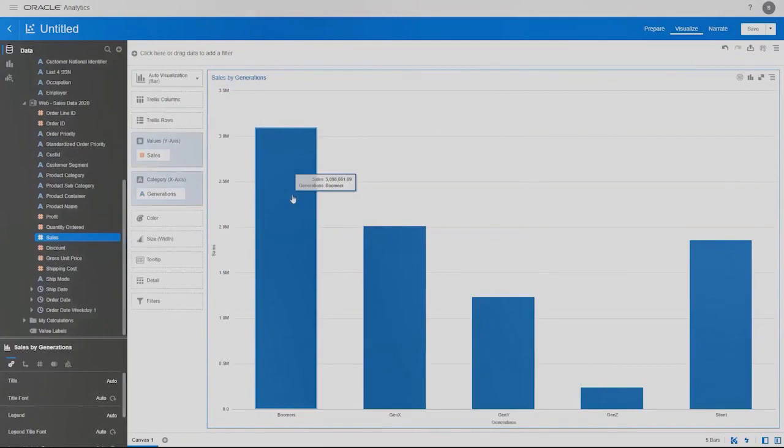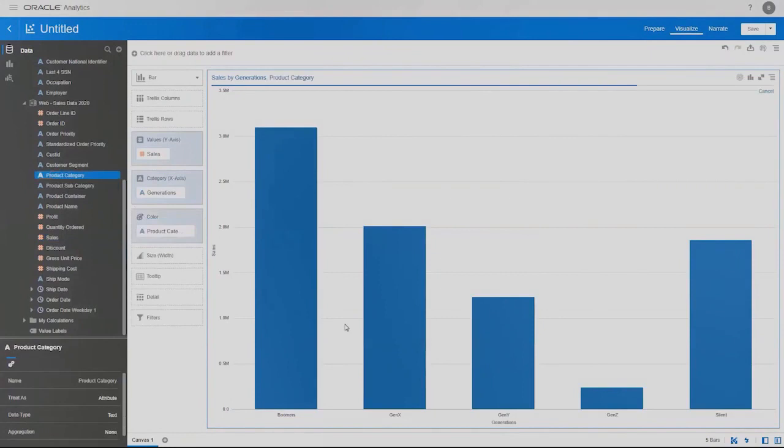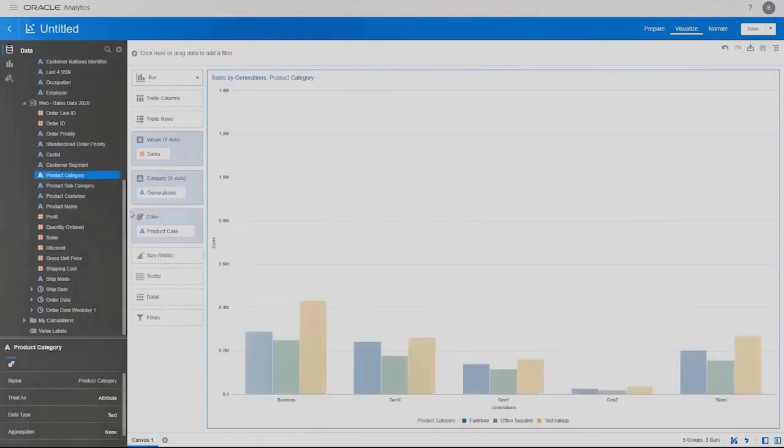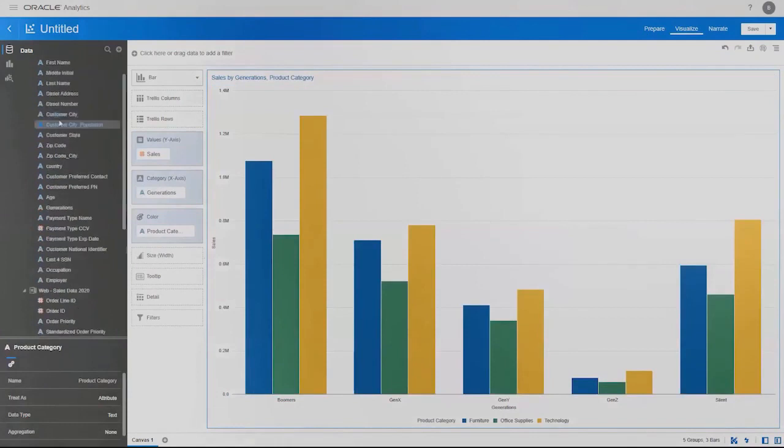And maybe we want to know more about, say, what the boomers are doing. So let's do something like add a product category. And now you can see the different categories of orders. The nice part about this is it's all done with this data preparation very seamlessly. And we put these data sets together without having to do any other real work. All right, let's go ahead and flip back to the slides.